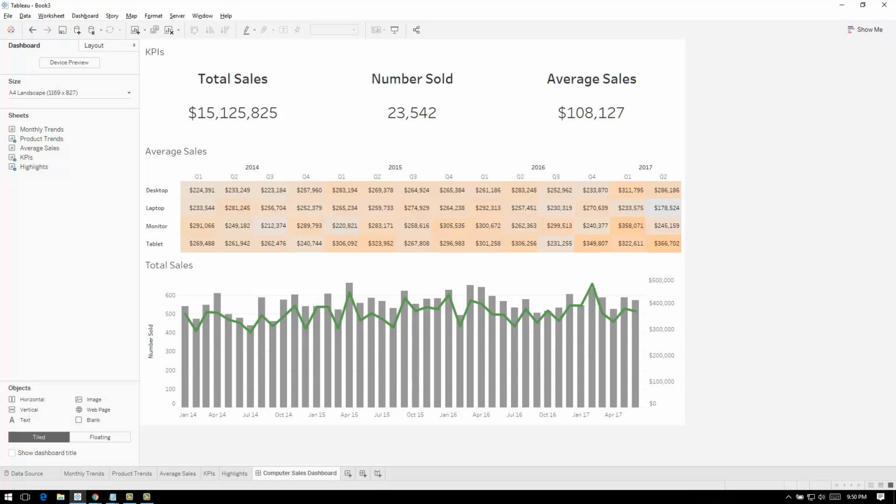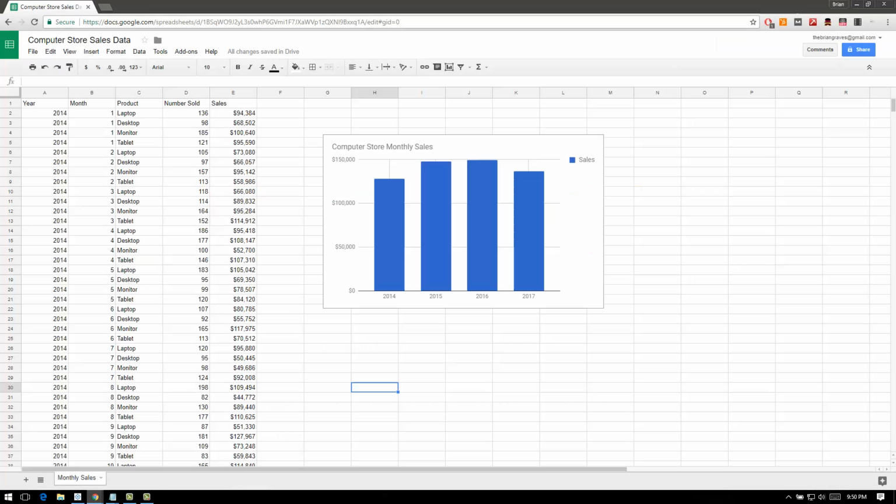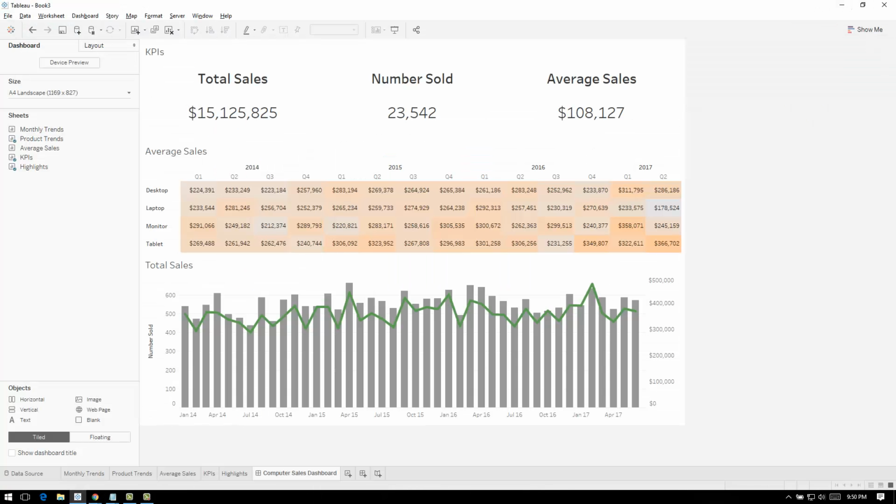So I'd want to collaborate with my team. And that's one of the best things about Tableau, that it's so quick to change this. This took us about 30 minutes. I'll do some editing here, but right around 30 minutes from start to finish to have something that I could share with my team. So we created this, from this. So you can see that it goes pretty quickly when you get the hang of it and you start to think ahead and think about what it is that you would want to share with your team.